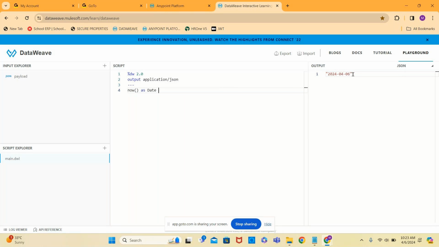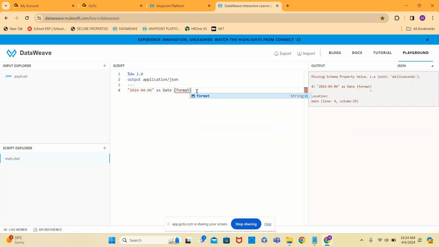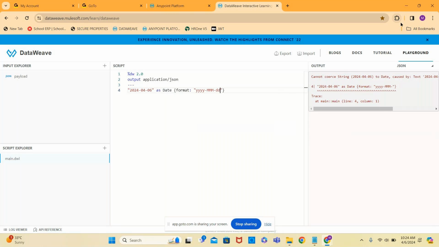Can I copy this? y hyphen caps M dd, right? Is it getting converted?